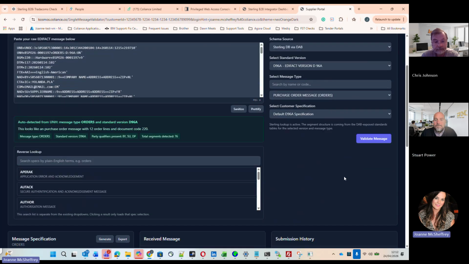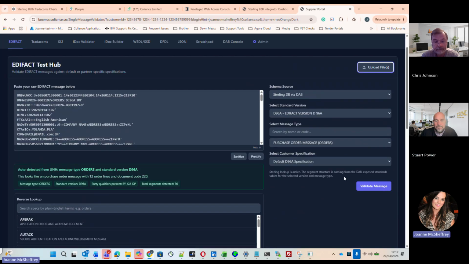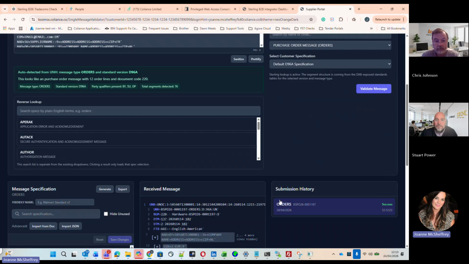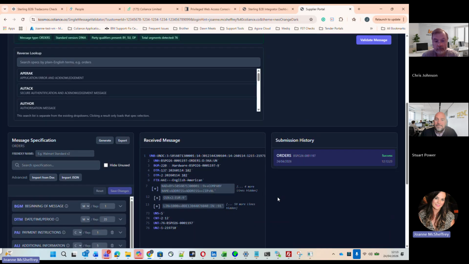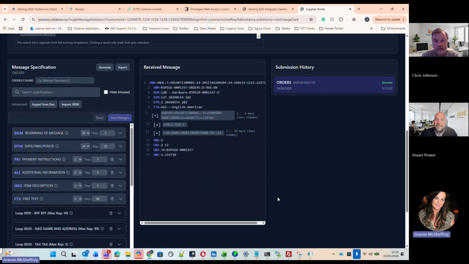Which is fantastic, because sometimes we get a load of files, whether it's test or in production, and we're not too sure how to validate them, but this comes up automatically, which again is time consuming when you've got to go through different specs to check which test data you're using.